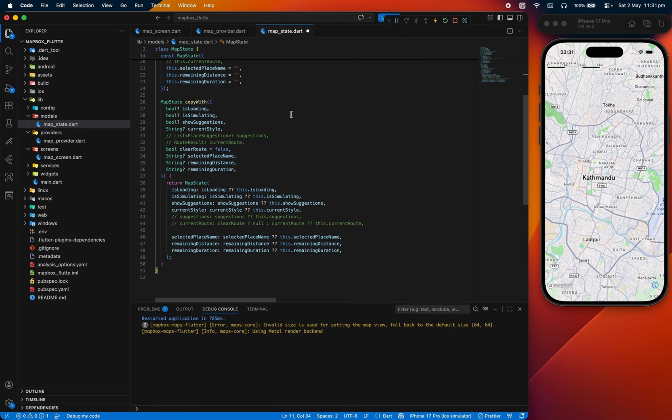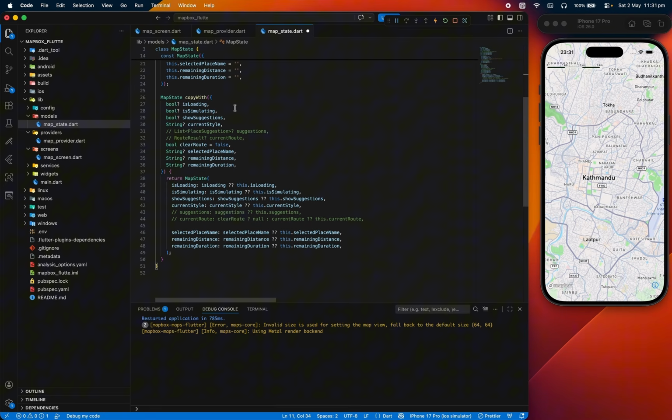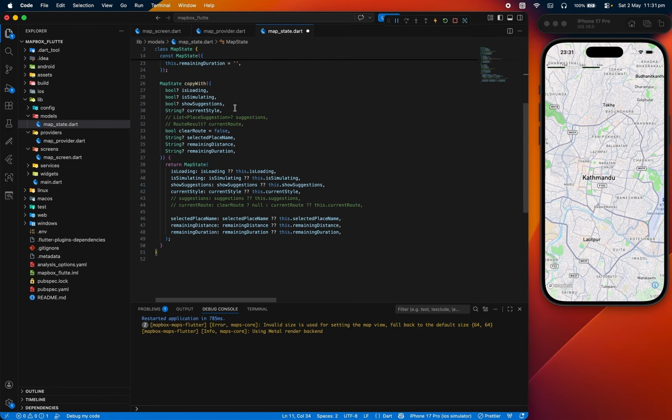I'm hoping you are familiar. copyWith lets us update only the specific field while keeping the rest unchanged. Okay, the same thing will be repeated everywhere, but this is the key thing in app development. If you rebuild the whole screen when you only require a simple one state change, then the performance of the app will be impacted.